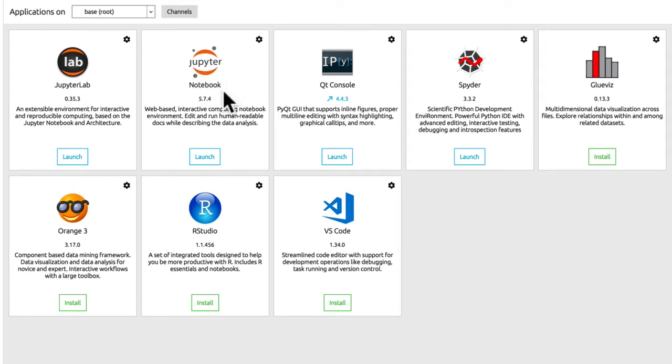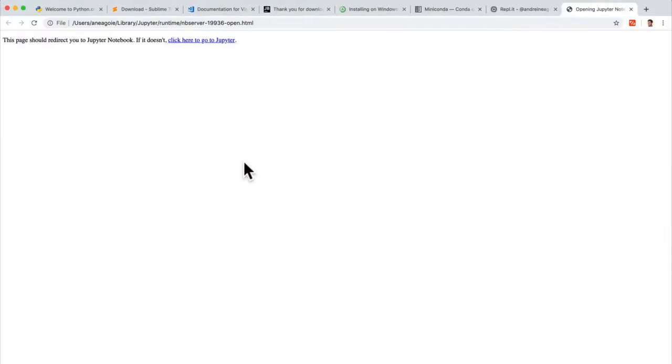Jupyter Notebooks are extremely popular notebooks that if you're doing any sort of data science or machine learning with Python, you're for sure using. I love them and you'll see why in just a second. Now, you might have to install this if it wasn't installed, but otherwise, once installed, you can just click on Launch and let's see what happens.